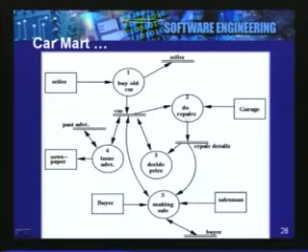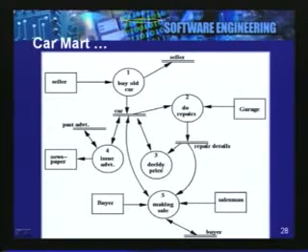Then we have a process called do repairs. This is running periodically. It looks at the data of the car and decides on repairs to be done. The repair details are obtained from the garage, and a detailed record of the repairs is also kept. Then there is a process 3, which is an important process that decides on the prices at which the cars can be sold. It takes into account the purchase price. So purchase price should have been there in the car data store. The repair cost is obtained from here. Based on this, this process would decide the selling price.